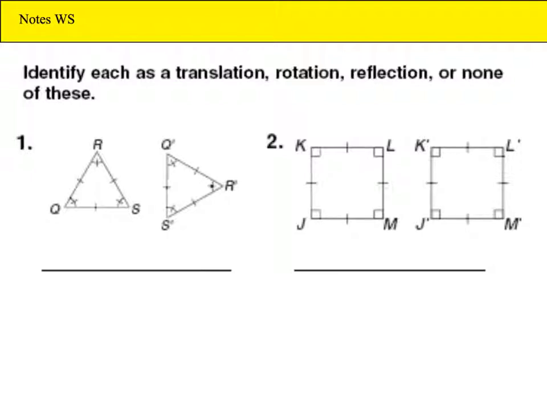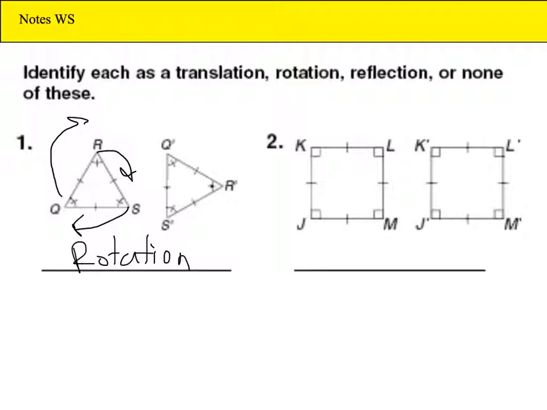All right, looking at these problems. Number one, notice what's happening each time to get to this answer. It kind of rotates a little bit. This is a rotation. It's twisting, it's turning. It turns clockwise there, just a little bit. Q comes up on top, R goes to the side, C goes back underneath.